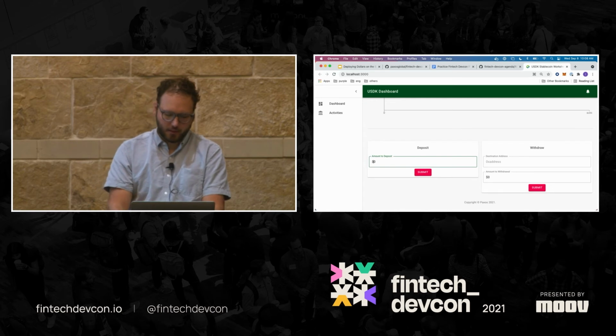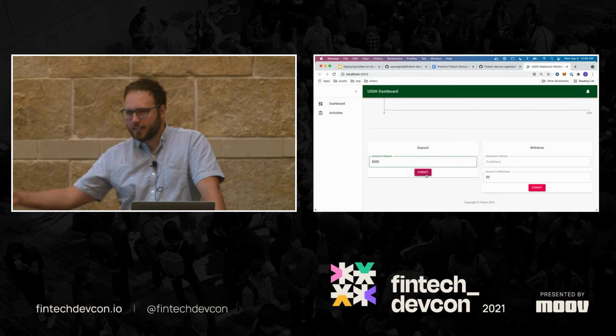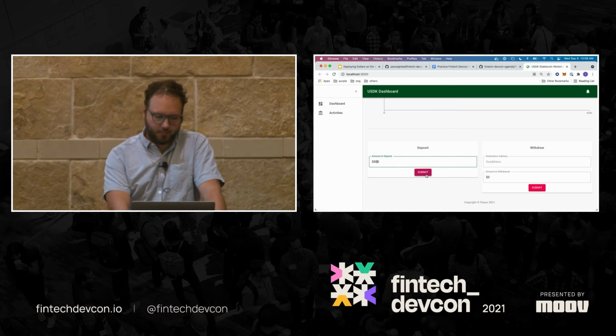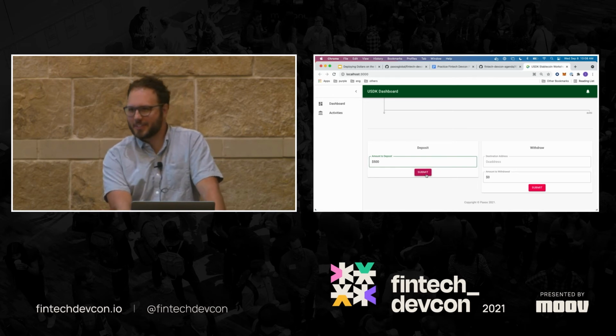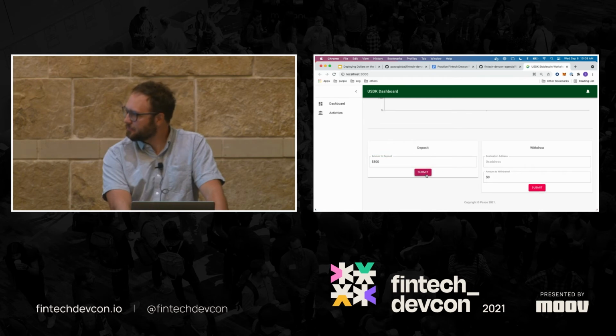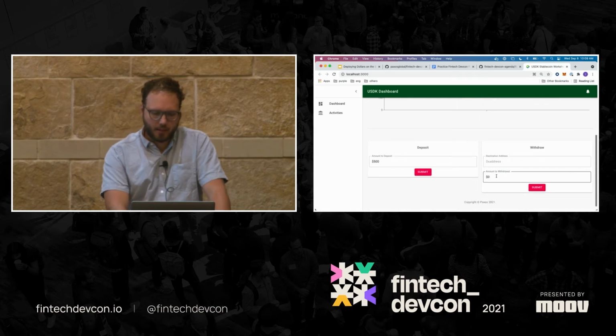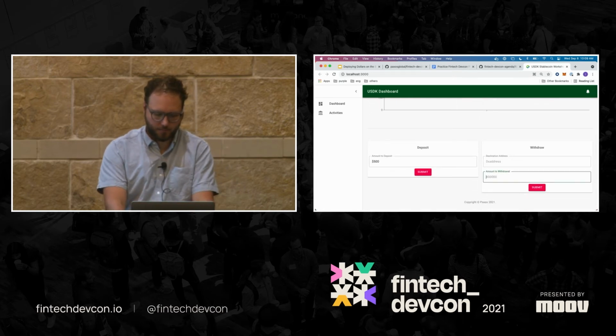So let's put another $500 into the system. Maybe I'm doing a wire into your new backend, or however you're using open source tools to receive dollars. That updated the state so that there's $500 on platform. Now I'm going to go ahead and withdraw. I guess we want amount to withdraw rather than amount to withdrawal here.